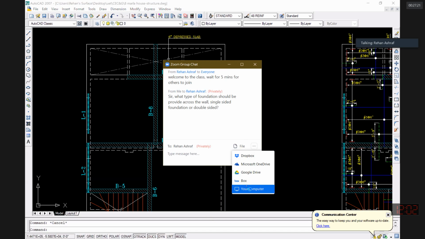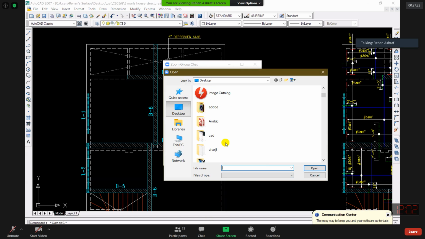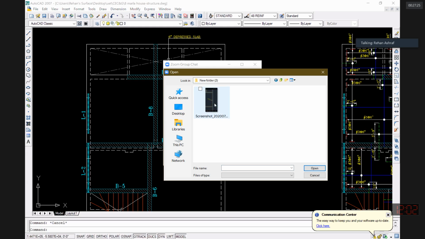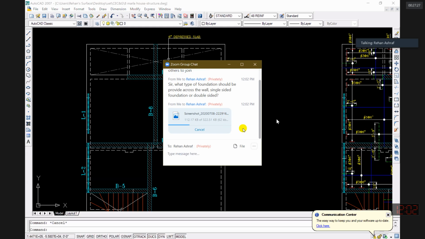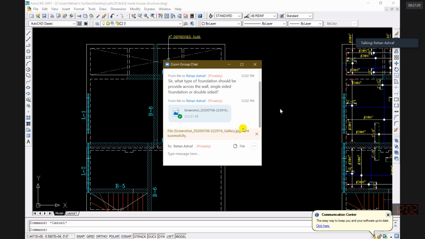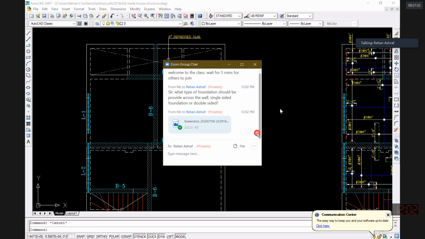I have allowed all of you to unmute yourselves, but do unmute one by one and ask questions if you like to speak. There is a question from roll number 67: what type of foundation should be provided across the wall, single-sided foundation or double-sided foundation?